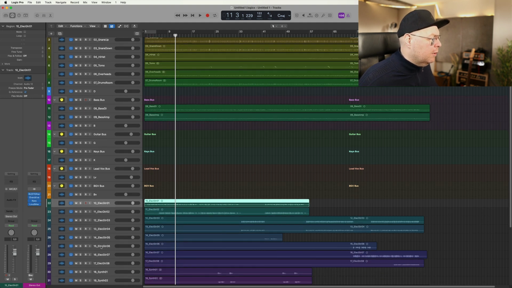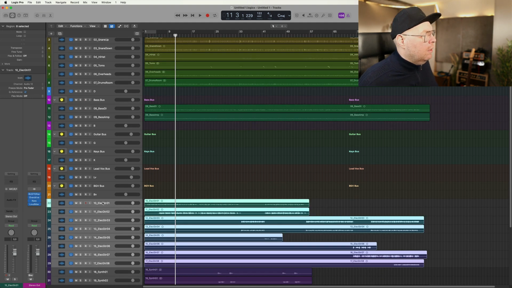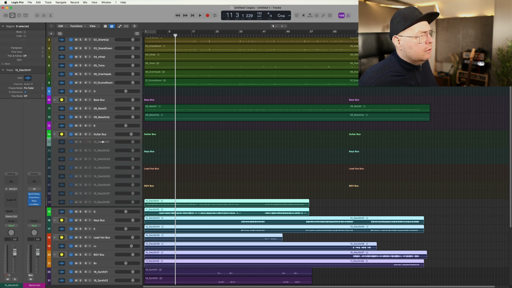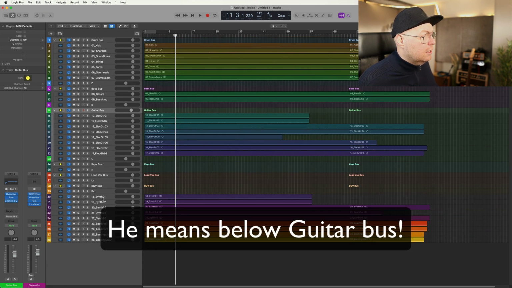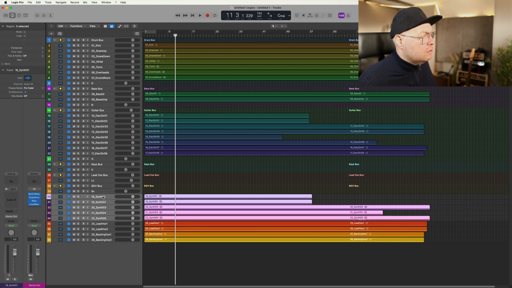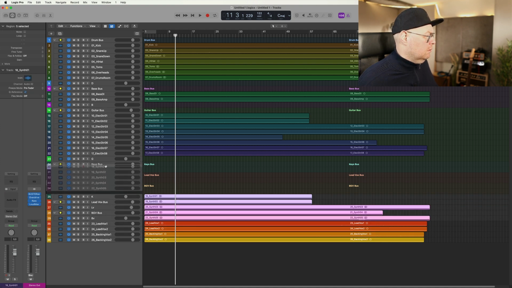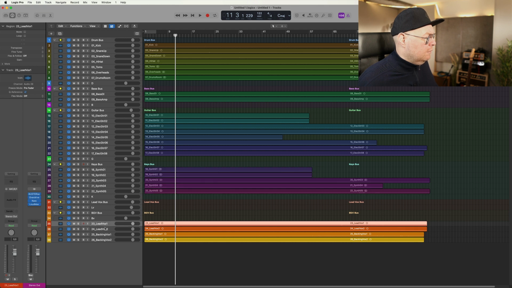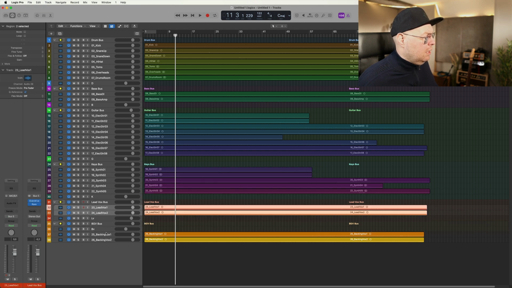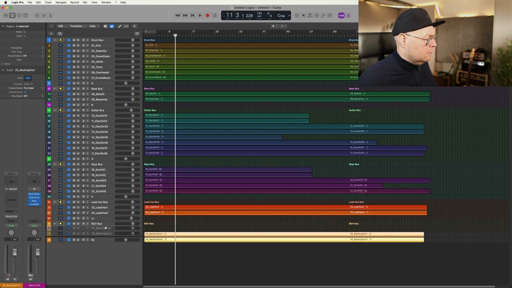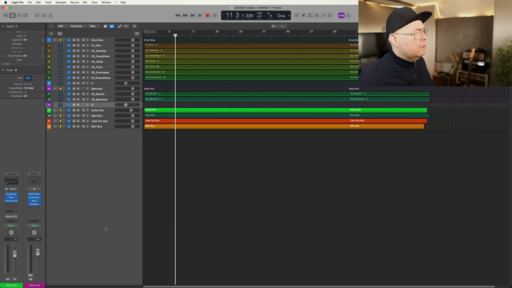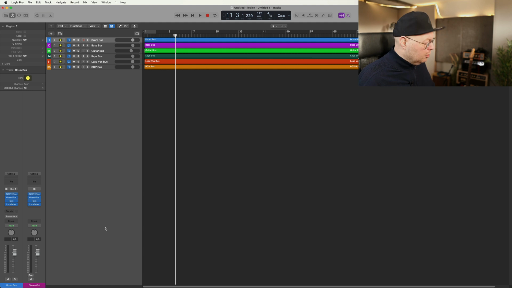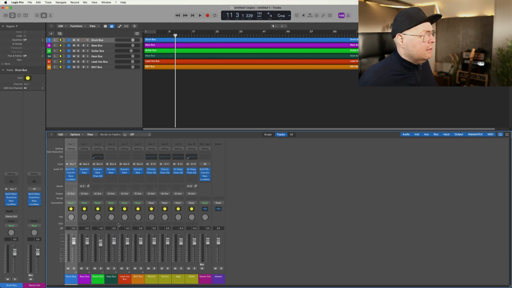So I take all of my guitar tracks, I pull them up over the empty track labeled G and above the guitar bus, and I do the same thing with my synth tracks. There you go. And my lead vox tracks and my backing vocals. And now I should be able to fold in my buses and be more or less at the same stage.